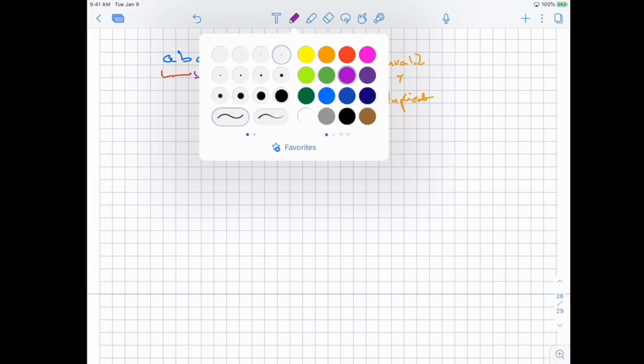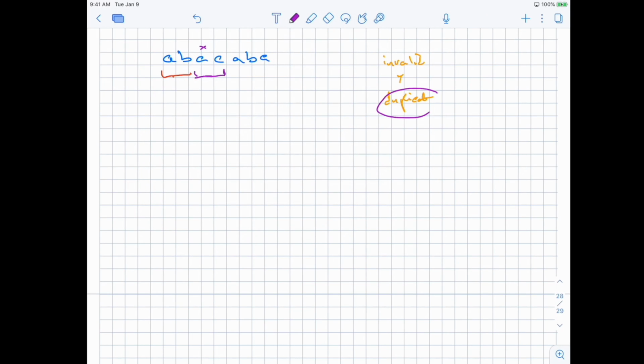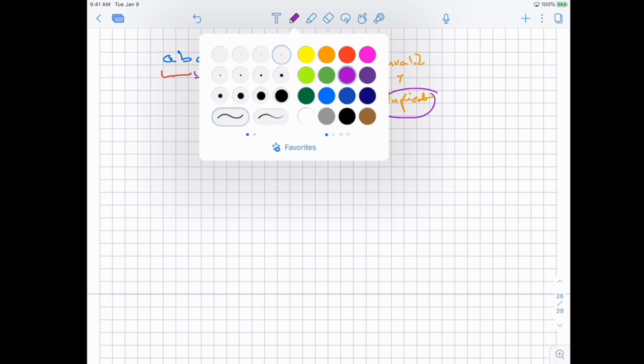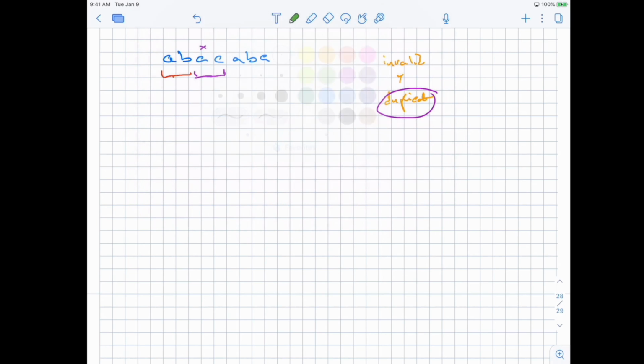So every time we encounter a letter that will violate our condition of duplicates, we stop and start a new substring. And so we try again here, A. Can we add this B? We can. Can we add this A? No, we can't. So let's just stop and start a new one.